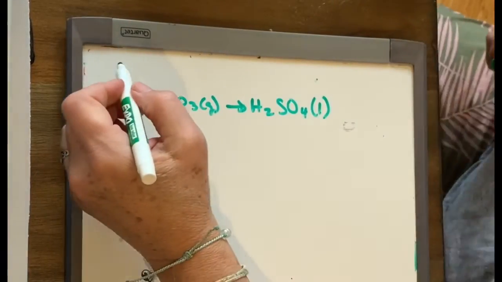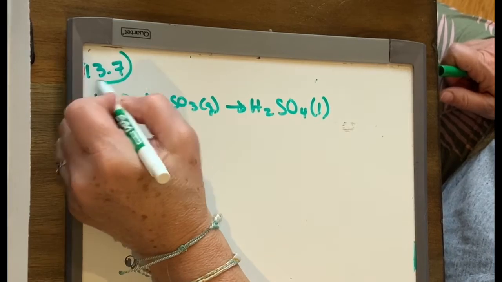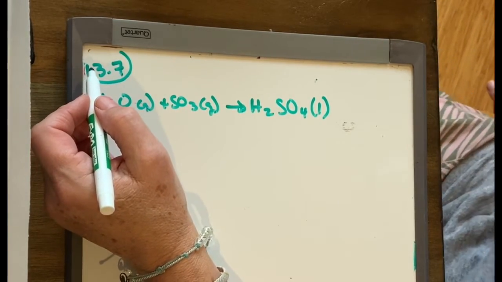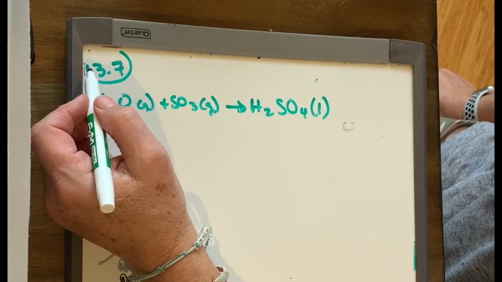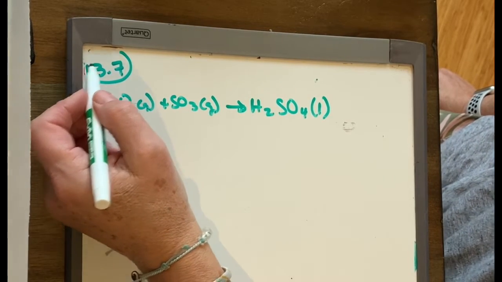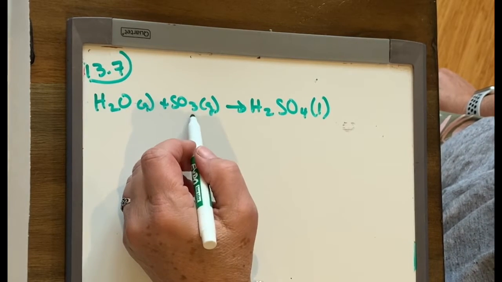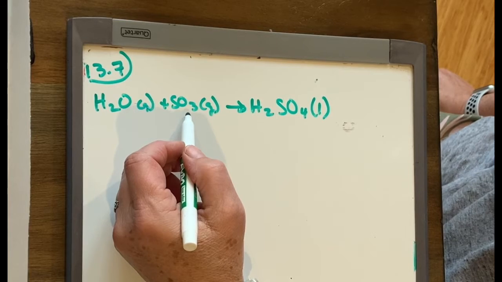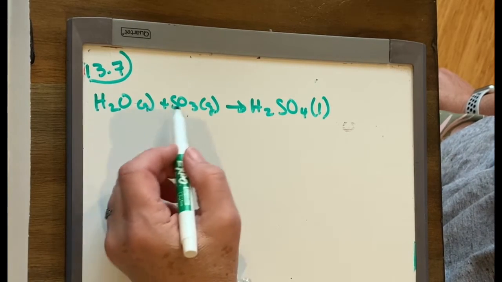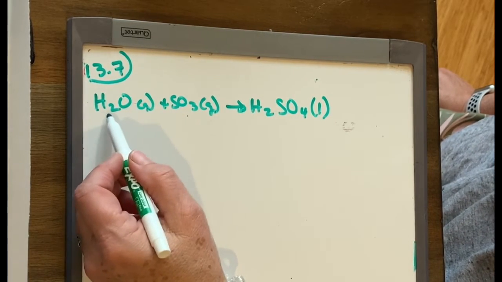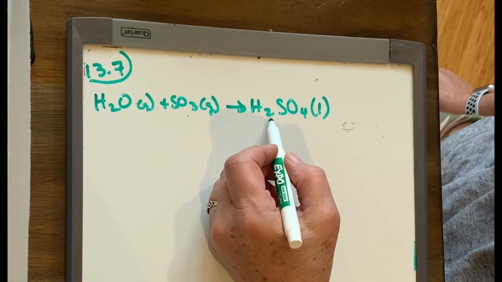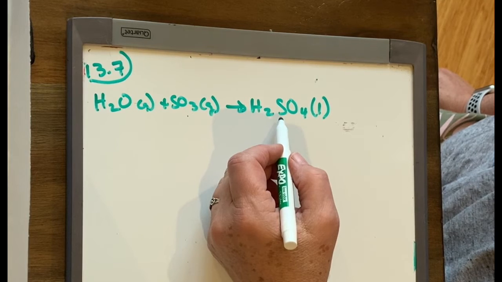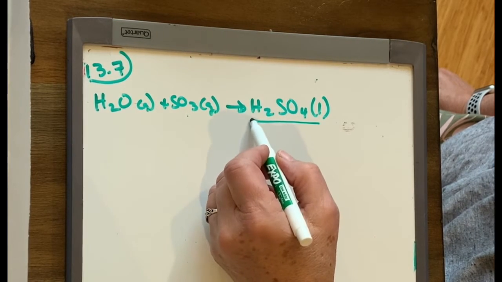Okay, so this is 13.7. When mined, coal contains a small amount of sulfur. When that coal is burned in a power plant, the sulfur burns right along with it, producing SO3 gas. When the SO3 gas reacts with the water in the air, it produces sulfuric acid according to the following reaction. So SO3 plus H2O equals H2SO4, which is a liquid. The sulfuric acid produced in this manner falls to earth as acid rain. So this is our acid rain right here.